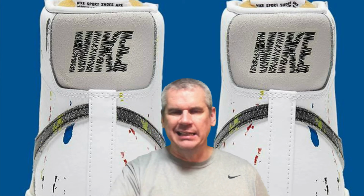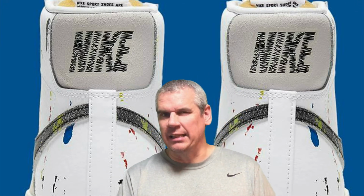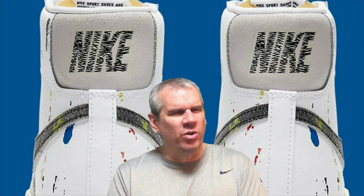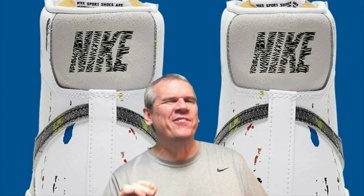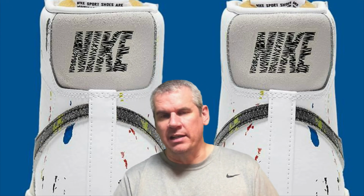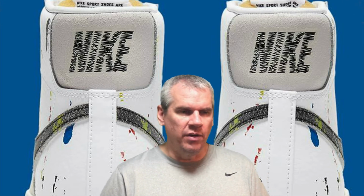It's got that kind of jagged edge of a sewn on branding panel, but I actually think the Nike in there is embedded. It's, you know, what's the word for it when it's not pasted on, it's stuck on, but you know what I mean. So I don't think it's embroidered. I don't think that's a stitch. It's a stitched effect, but I think it's printed. That's the word I'm looking for. I think it's printed on the branding panel there, not actually stitched. It's just a stitched effect on these guys.